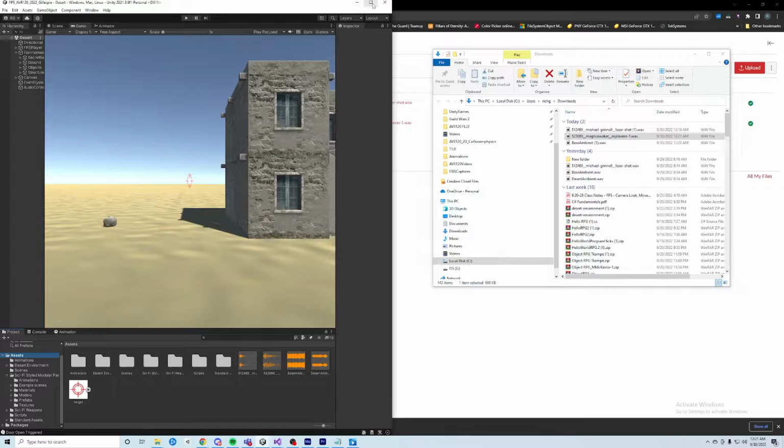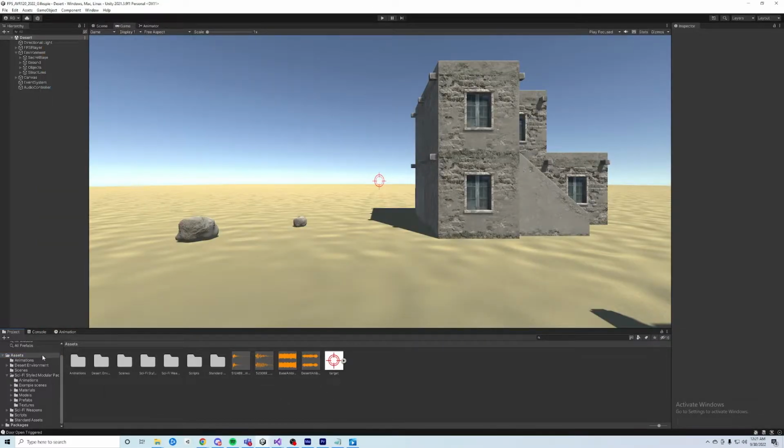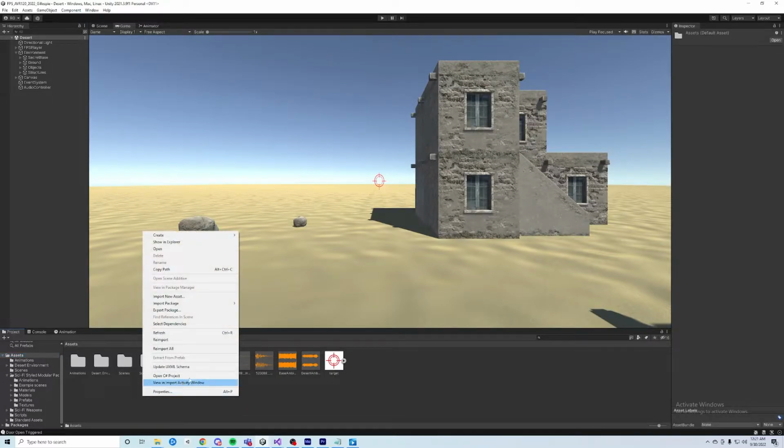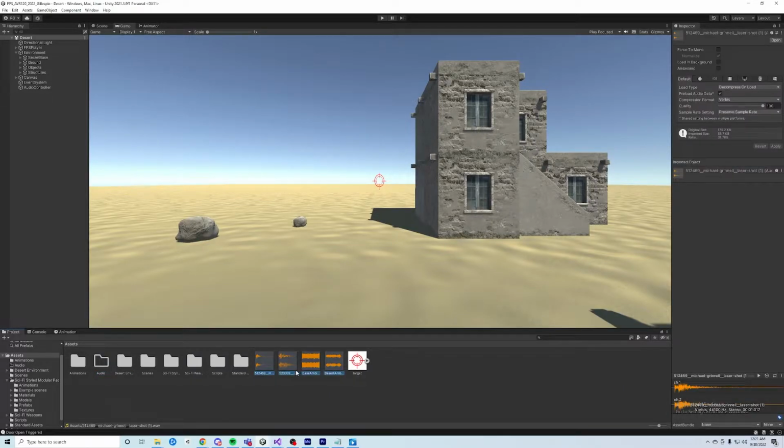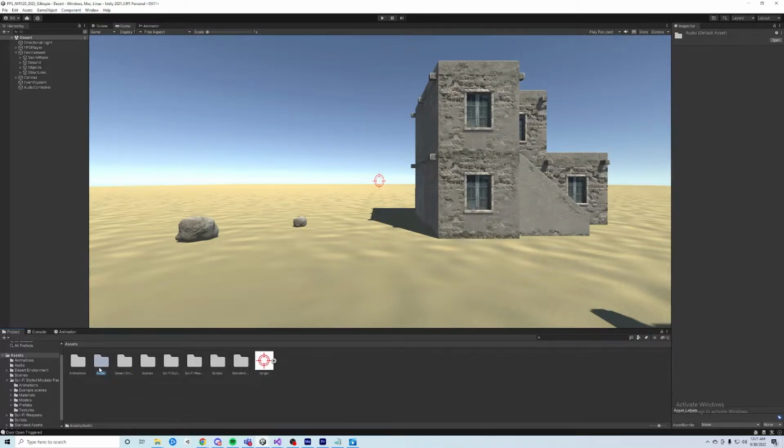Okay, so once we have it in our scene here, with assets selected in the project panel, we'll right click, go to create folder, and create an audio folder. And we can shift click the rest of these clips and just drag them into the audio folder to keep us organized. You can further organize this too, which I'm going to do: I'll click into the audio folder, right click, go to create, and create another folder, and I will call one folder sound effects, and I will create another folder and call that ambient.